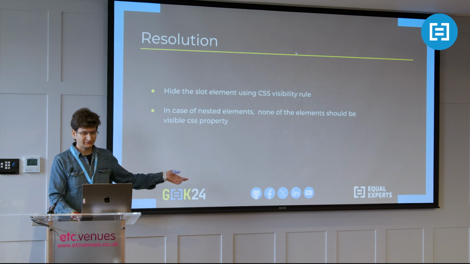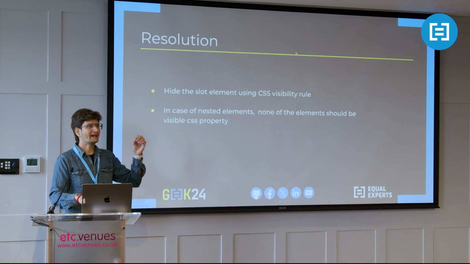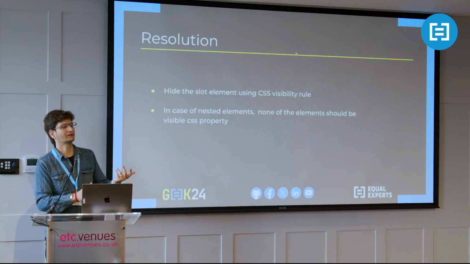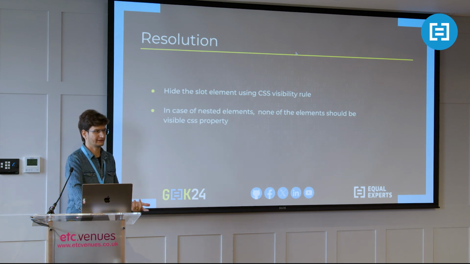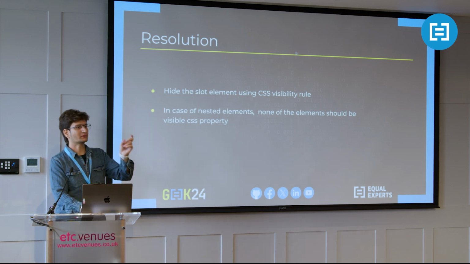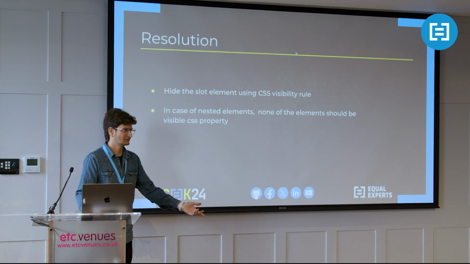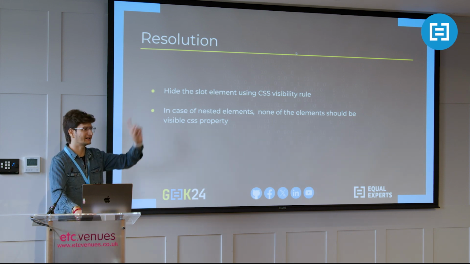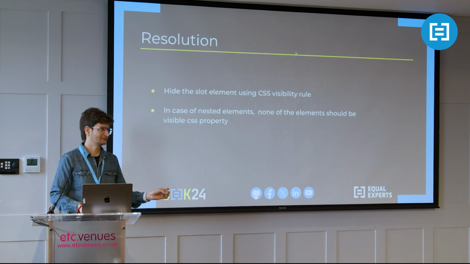Another problem on the same thing is that when there is a slot and I have to change anything dynamically on that slot, my web component was not able to understand that. Let's say a slot has an attribute which is going to change with a change in state of a React component. Once the web component is registered with that slot, if the attribute changes later on, it was not applying the change. So you have to add that functionality somehow in the web component, saying continue watching that change in the properties of the slot.